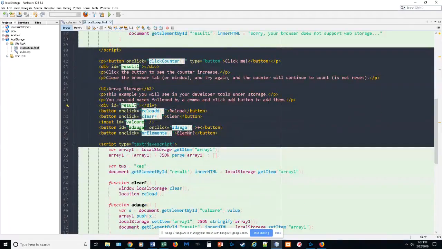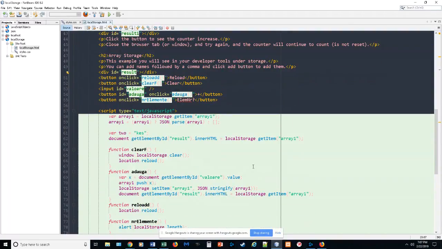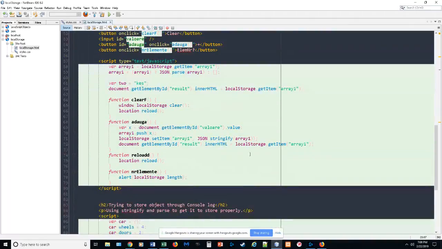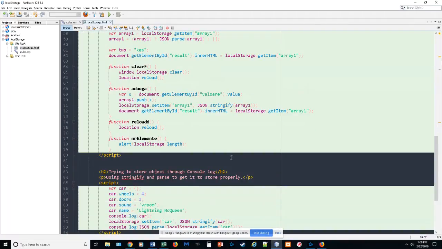And the next one here is going to be an array storage. Okay, here's my code for my var array. Then you'll see the parse here that I had to use from JSON to help get it to work properly. The items are to show that it's going to pull the array 1. What this example will do is I'll type in some names and then it will show you the array added to the bottom there. And this will be all in the developer tools, I'll show you there.